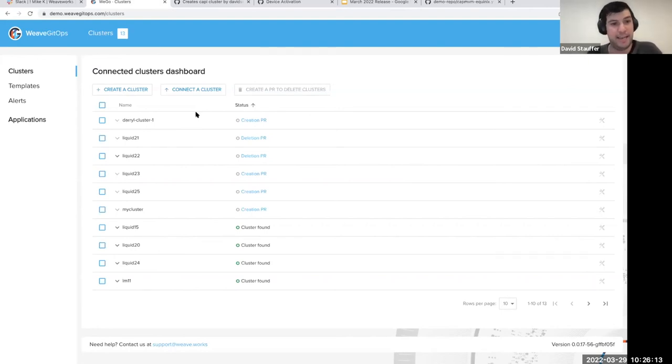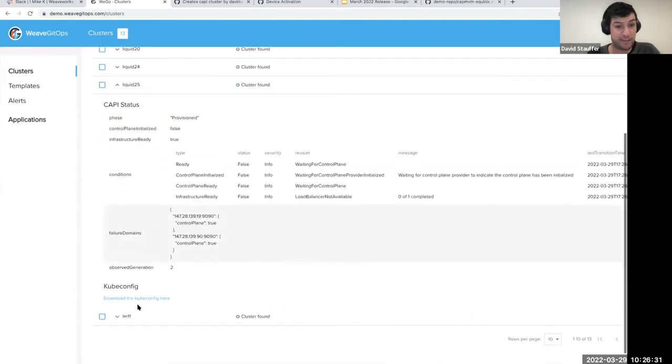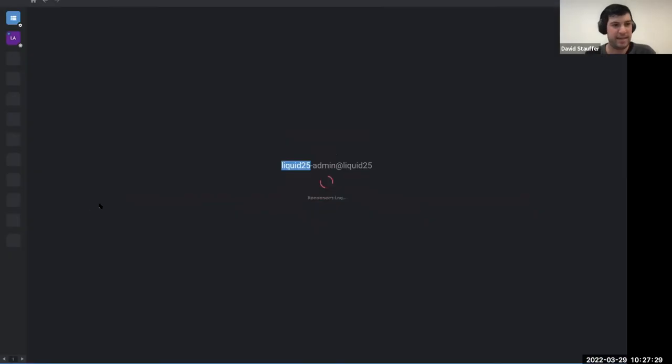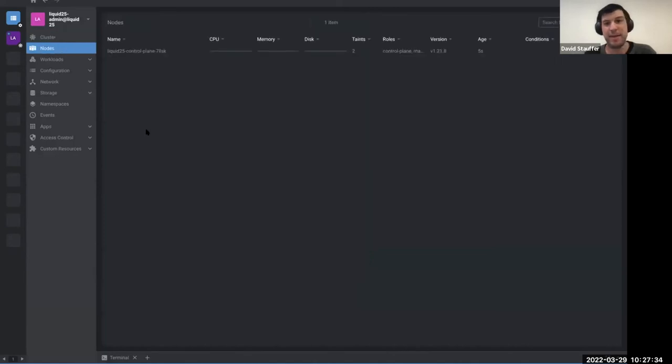Let's not forget that what we are doing is GitOps. So this is now added to the management cluster, these new CRs, and we are waiting for them to get reconciled. Now we can see the cluster was found and it's starting to provision. I didn't check the time, but it was quite fast. So I download the kubeconfig, and for this demonstration I'm going to switch to Lens. Yes, this is bootstrapping. Now you can see it's there. This was the time it took to bootstrap this cluster.